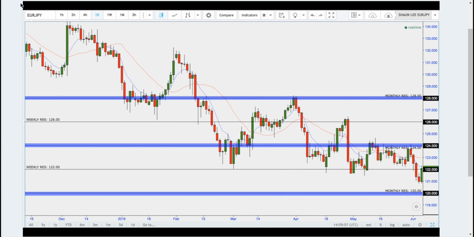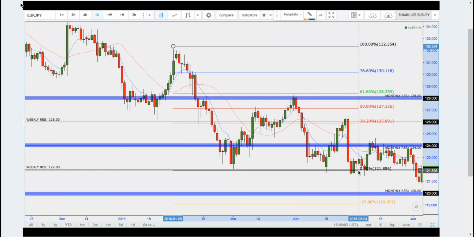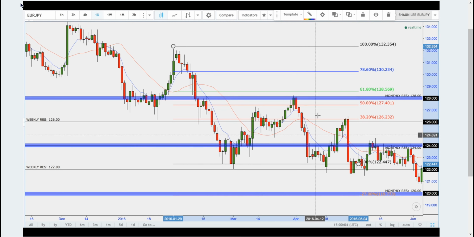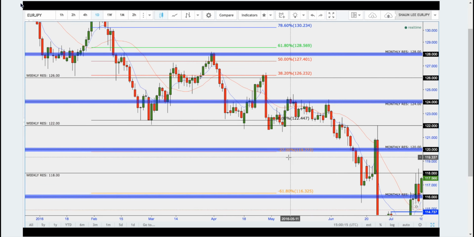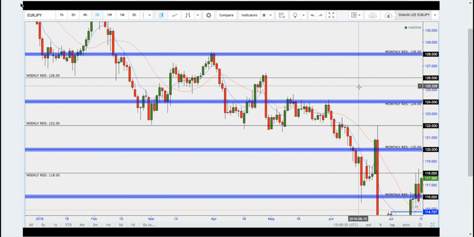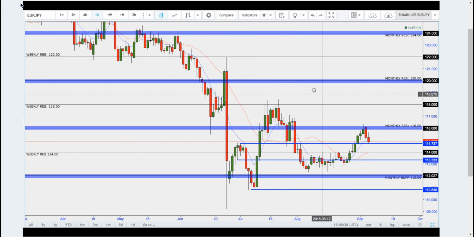So we can then take another fib. We can go from A down to B, which was that. A, B, C retracement, I will call this a 50% because we've breached a 50, but we've been whipped straight back below that in no time. Bearish engulfing, and we also have the monthly resistance there. Extension's been hit straight through across here. The extension again lined up on the monthly area of support at that time, and the market just fell straight through. And again, you can always go back in time to test all of this out.